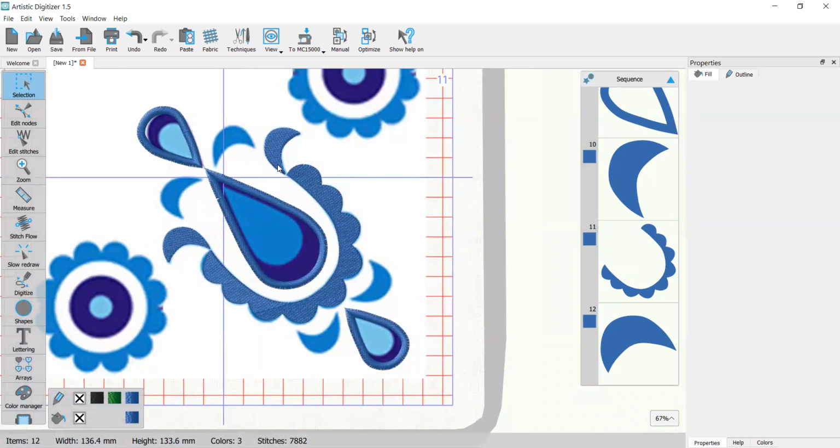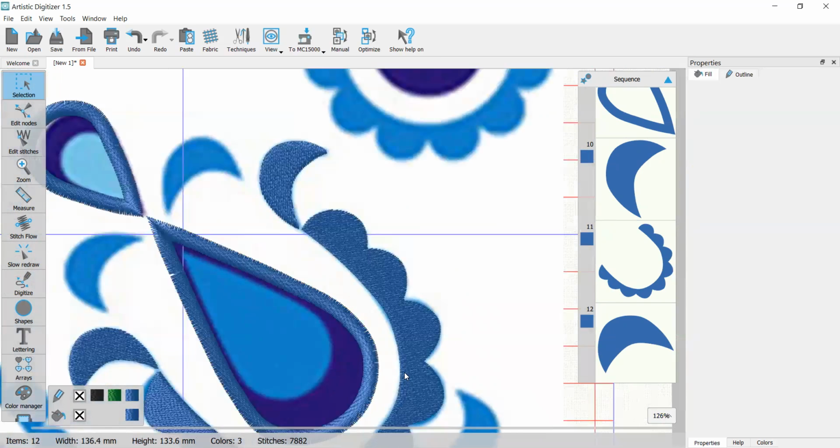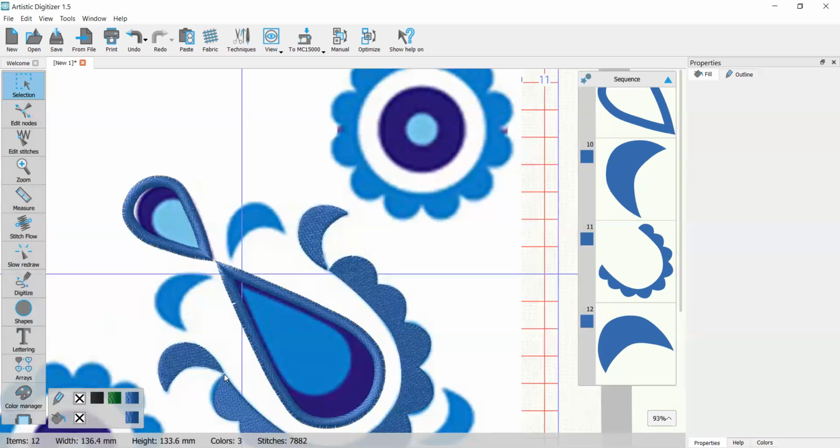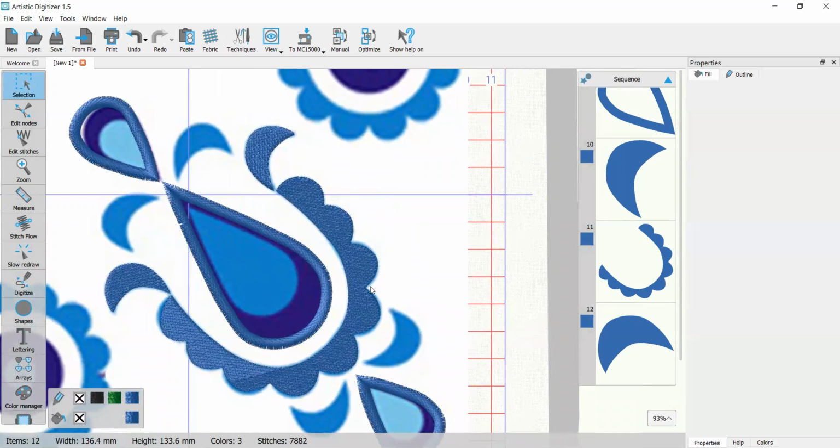So if we left it the way it is now and sent it through to our machine, it would stitch out this section through here. It would stop. It would then come over here, start again, stitch out through this section all the way around, stop, and then stitch out that section. So what we're actually going to do is weld these three together so they create one single pattern piece.